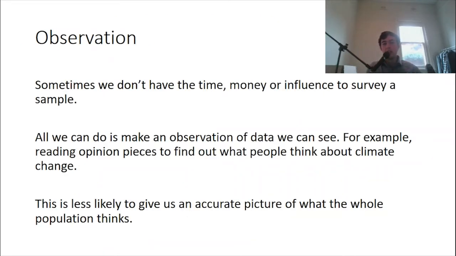All right. Sometimes we can't even make a sample. Sometimes we don't have the time or money or influence. And so all we can do is make an observation of some data that we can see. For example, let's say you want to find out what do people in Australia think about climate change, and you don't have enough money or time, and you're not really allowed to necessarily.